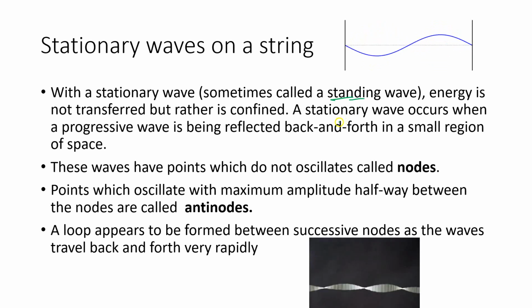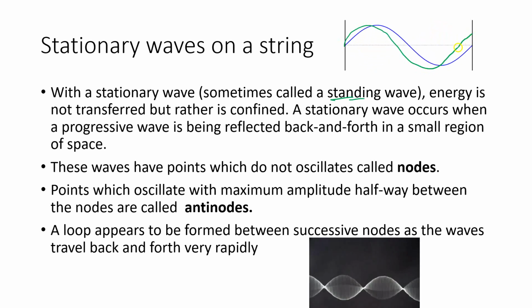But the beautiful thing about stationary waves or standing waves is that the energy is not transferred, but rather confined to a set distance. Meaning, here's the wave progressing up and down. Then it meets a barrier. That barrier is going to reflect the wave, and by reflecting the wave, it's going to oscillate in the opposite direction. As you can see here, this is a standing wave on a string.